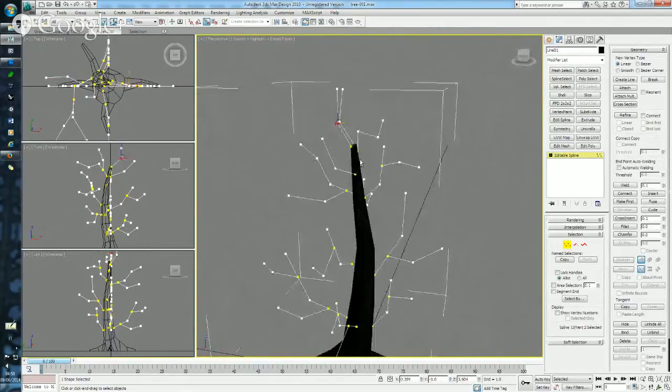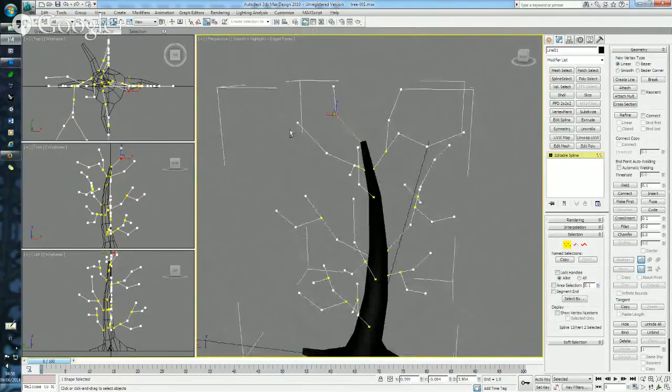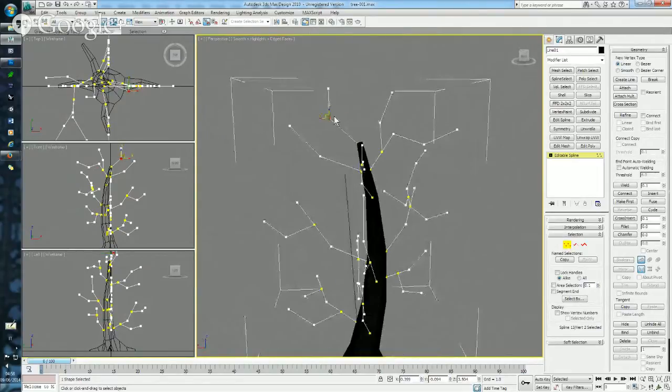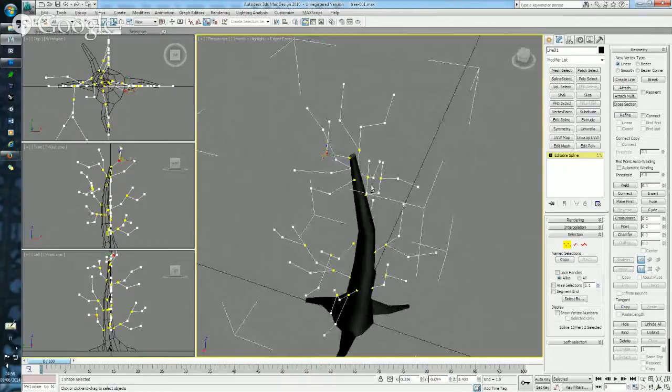Those are supposed to be the tree branches, and we are going to give them their thickness later in just one command.